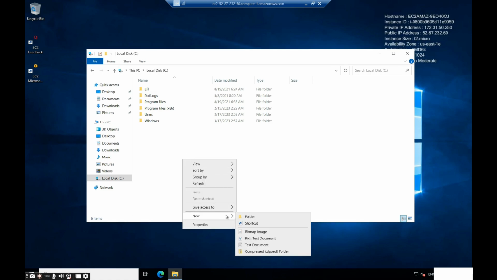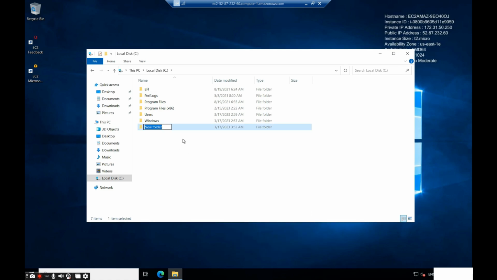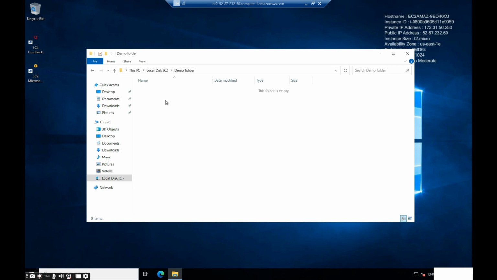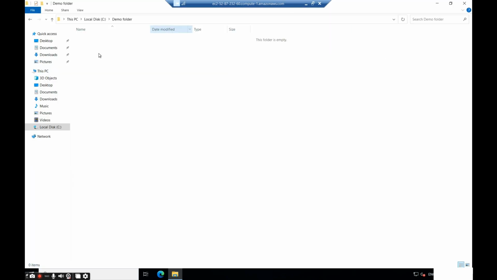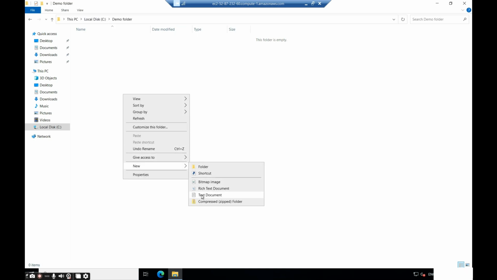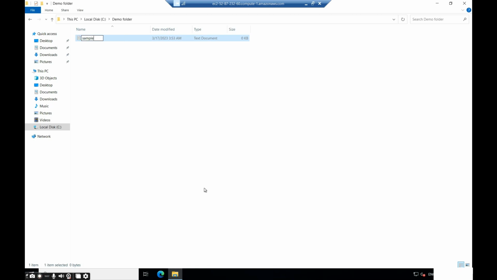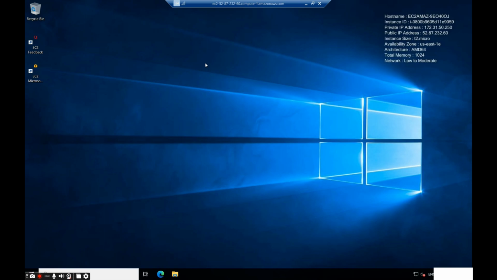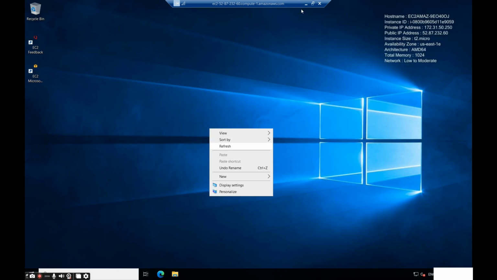This is a very slow machine. Under this, let's create some files, a text file, a sample file. So I have made some changes in this machine.